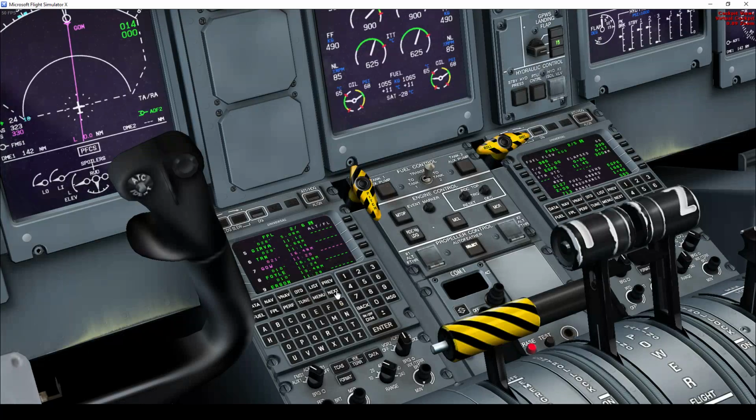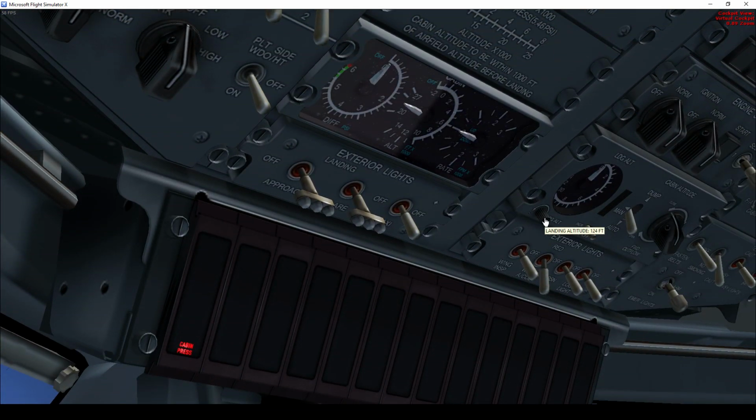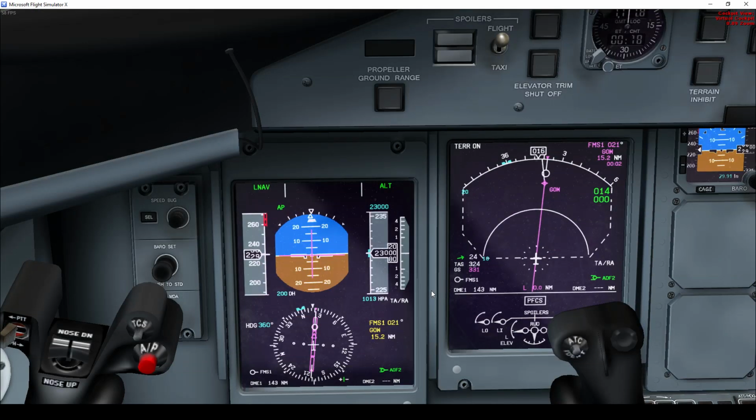That reminds me, I do need to set the landing altitude still, which is 31. So let's go ahead and pick the closest one to 31, which is 0. And it's actually time to descend. I'll do it in 2 miles time. I'll start descending. That's crazy.